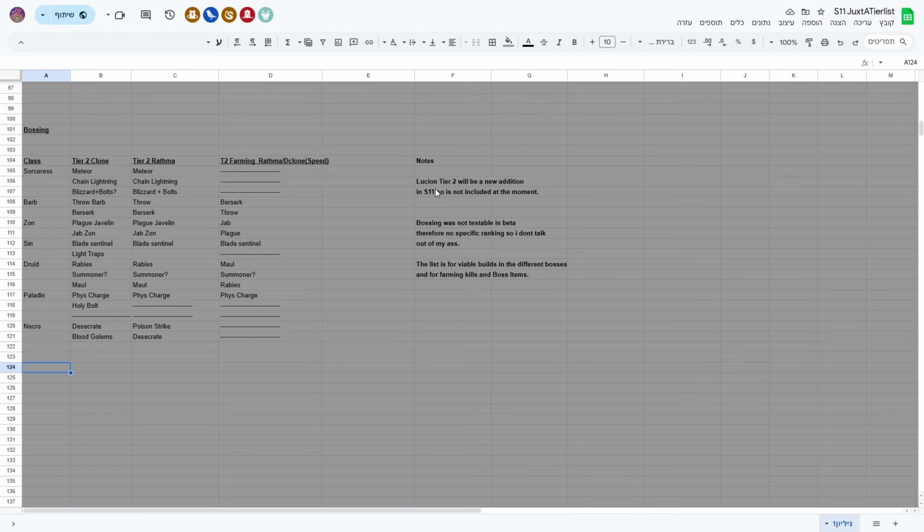As you can see on my notes, I said Lucian tier 2 will be a new addition in season 11, so it is not included at the moment. Senpai also mentioned that tier 2 might be a stronger tier than what it was last season, so I didn't want to make a tier list for Lucian based on something I haven't tested, so that is why it is not included in this tier list. But a lot of these builds are also the builds that you will go to Lucian with. And I will do my best to update this in the future and add a column for Lucian as well.